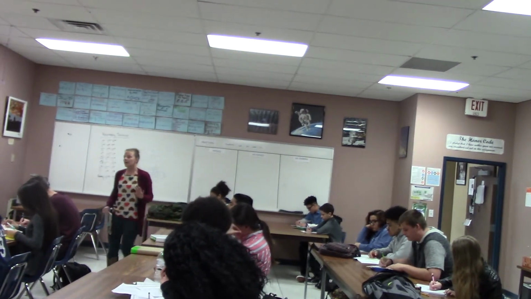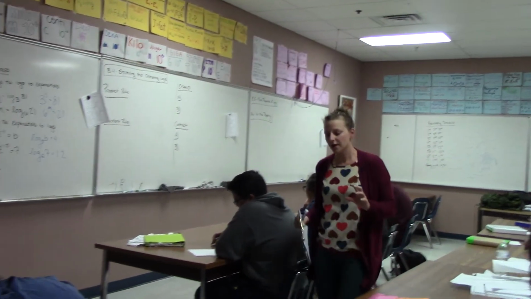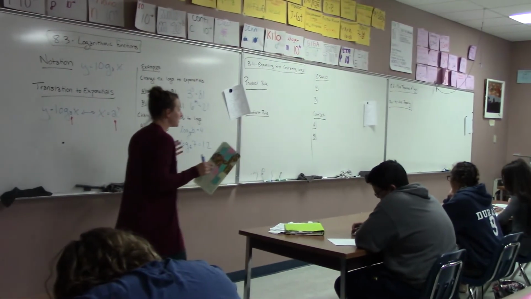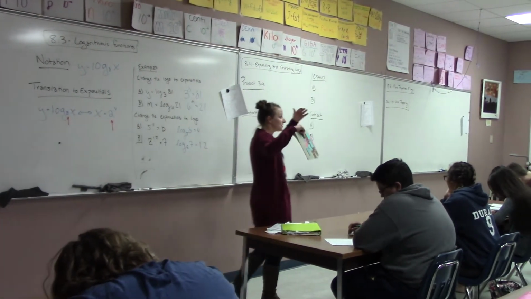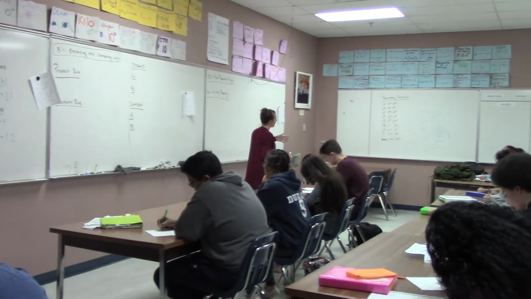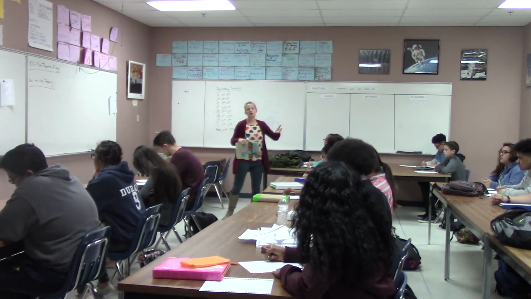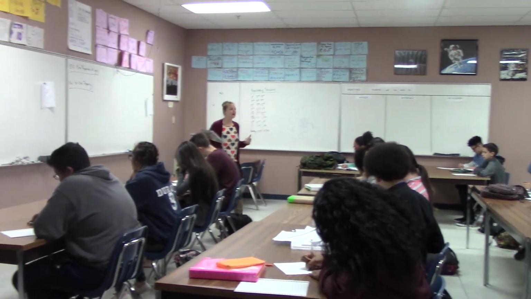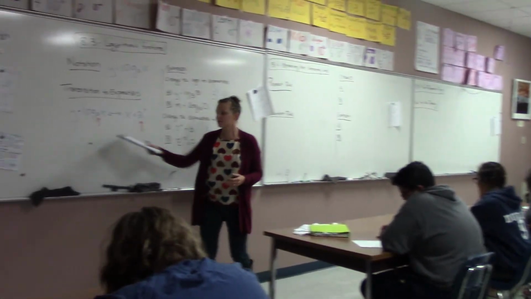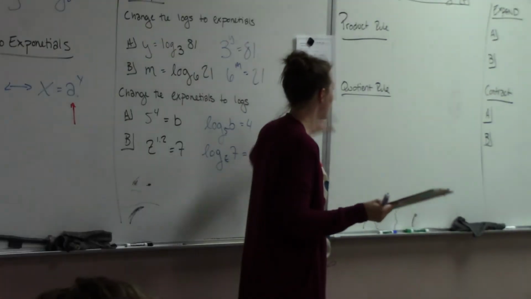So you recall that the product and quotient rule for exponents included, if we are multiplying exponents with the same base, what do we do with those exponents, ladies and gentlemen? Think about it. Add them. You got it. And if we're dividing exponentials with the same base, what do we do with those exponents? Subtract them. So it really shouldn't be a surprise that there is a relationship between logs and exponentials, so it shouldn't be a surprise to see similar properties when we get to the product and quotient rule.